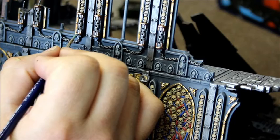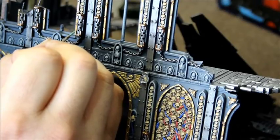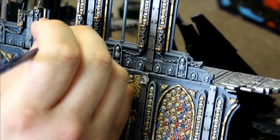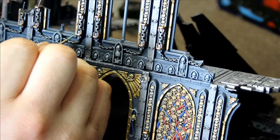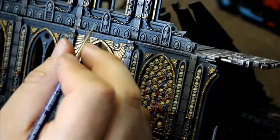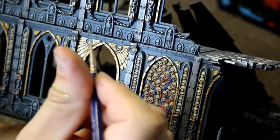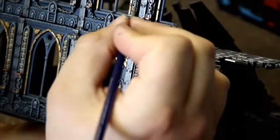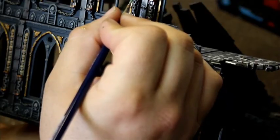So you do a bit around the nut, or on the side of it there. On the side and that far side there, and you can have it coming down there. And yeah, that is basically it really. When it dries, the water element dries quite quick and leaves a pigment. Although it doesn't look right once you've painted it on straight away, after a few minutes, once it's dried, it gives it quite a good effect really.